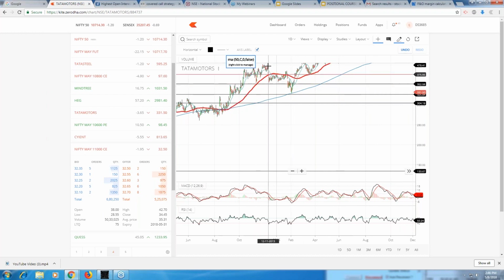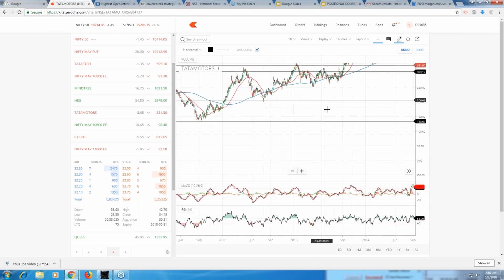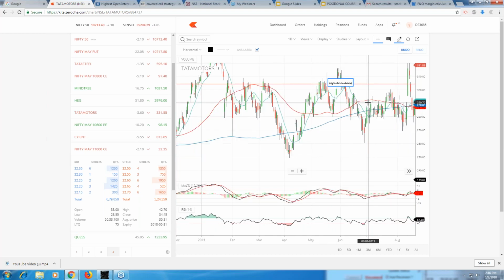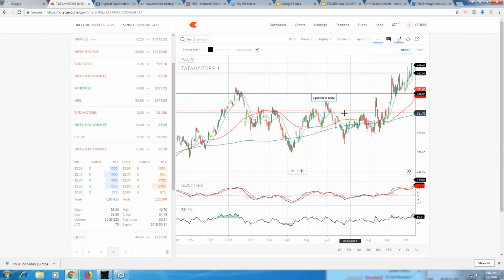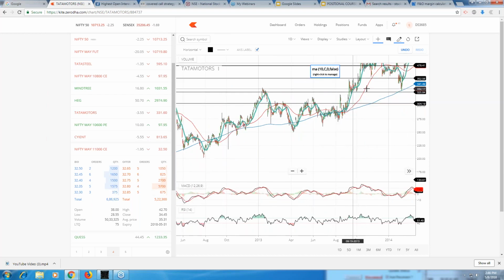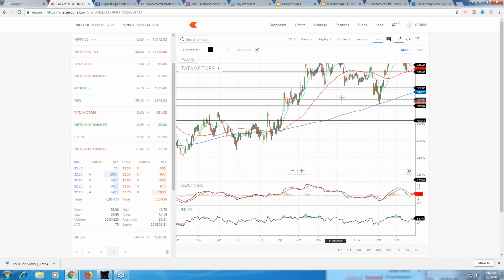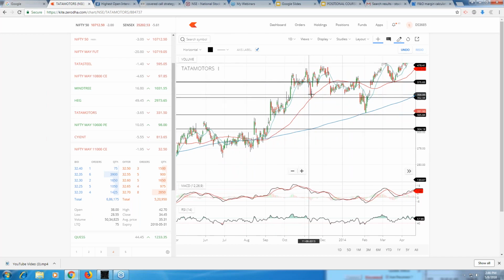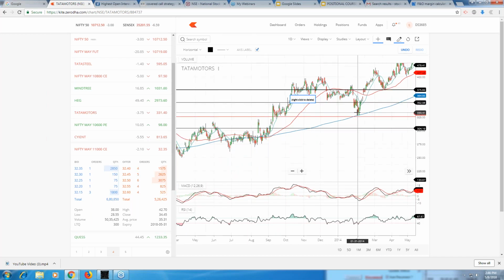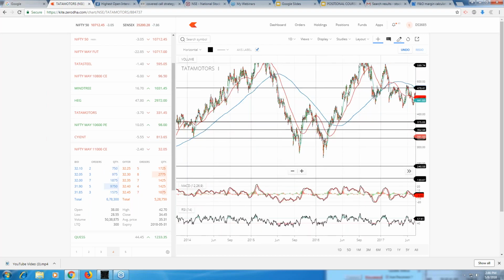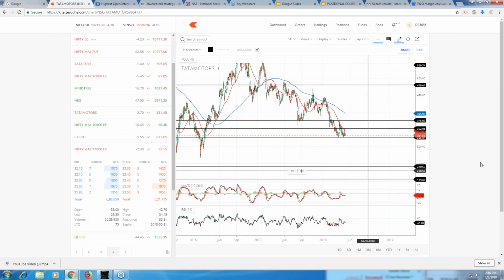And it has taken support there in the past. So supports will become resistance later on. Remember that. See here, this is 352. The stock has taken support in this particular area. If you notice, it has taken support at 352 time and again over here. In this particular part, the stock has taken support once, twice, and three times at the same level. Recently it has taken resistance from the same level here.